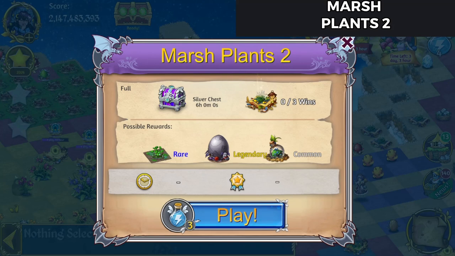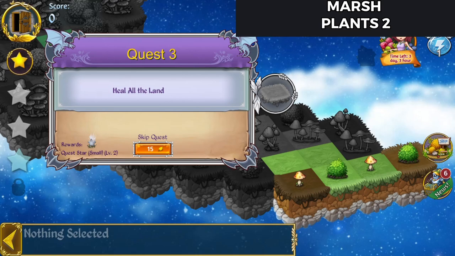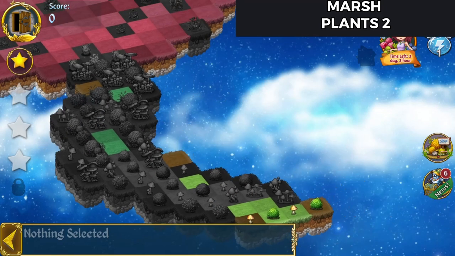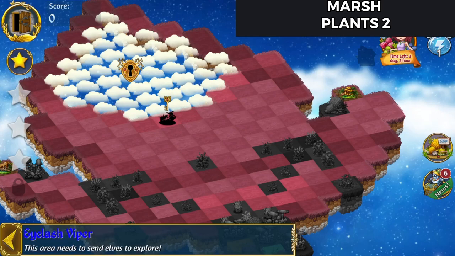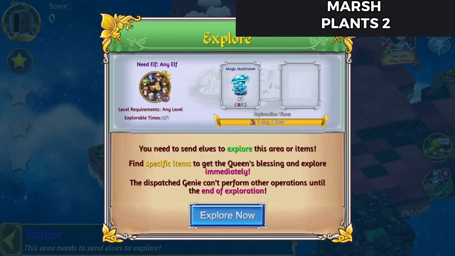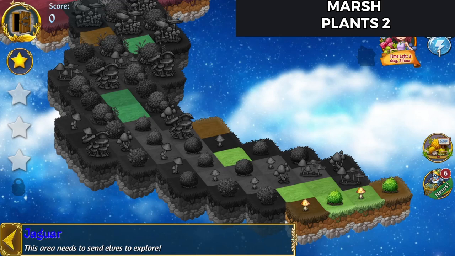Alright, let's get this going. My first time checking this out. Create a lotus pond, holiday berries, and heal all the land. We're gonna resurrect a life tree. Alright, that's an interesting bunch of... Alright, that's gonna be bees there. We're gonna need colorful bushes and magic mushroom. All right, let's start tackling this, I guess.